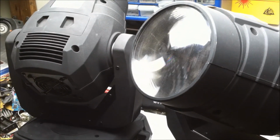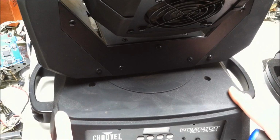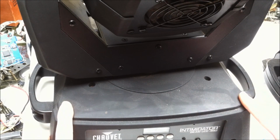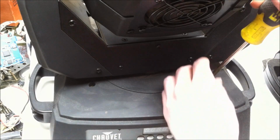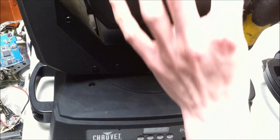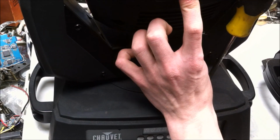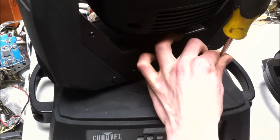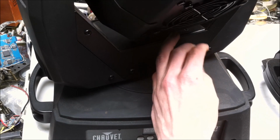Let's get into the repair process. Let's get inside the base of the moving head light. There are a couple of screws to remove to get the base off, and I think there's a total of 4 on each side. I believe that's it. There's some on the bottom. These screws are always a joy.